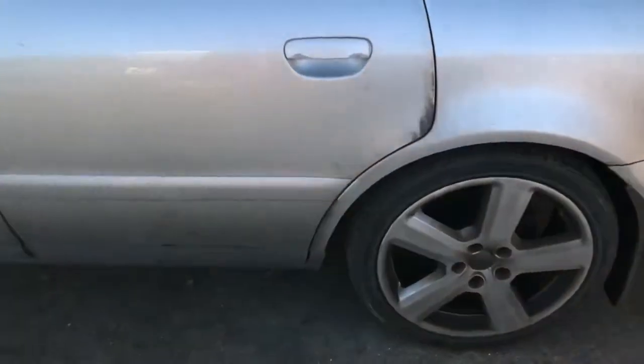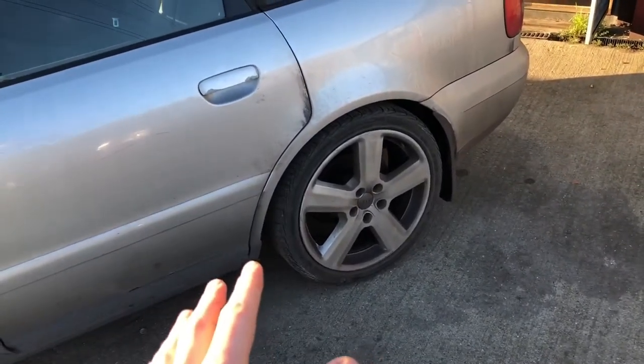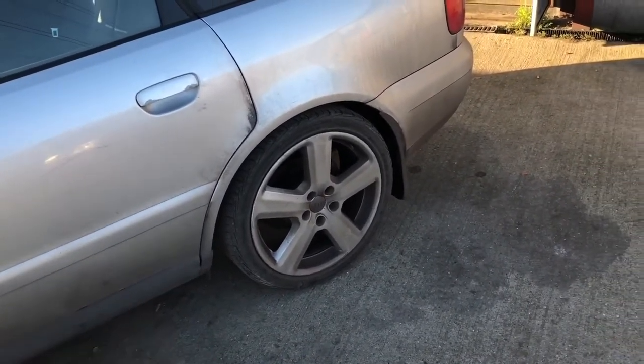Not the handbrake, the actual brake sticks on, so I think the caliper might be gone. But for now, I bought some pads the other day. I couldn't find any discs, with it being so close to New Year's, I assume. So I'm literally just going to try and wind the caliper out and put the pads in. You shouldn't do this, but I'm going to, because it's a daily, it's cheap. Put the pads in, and when I get some discs, I'll shove those in.